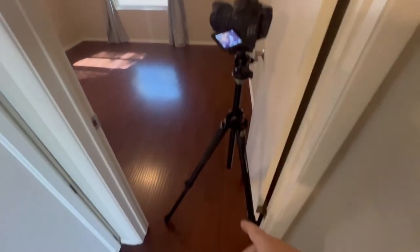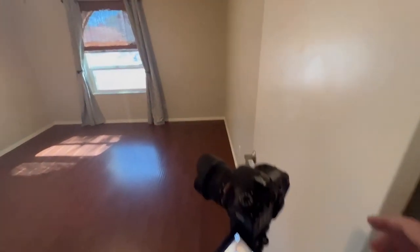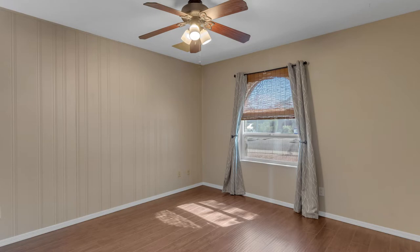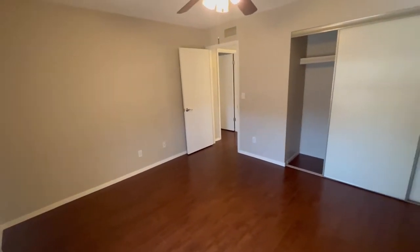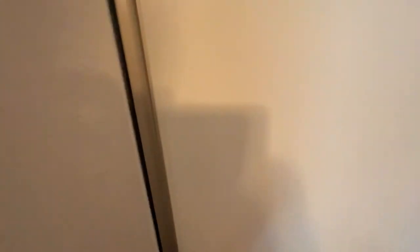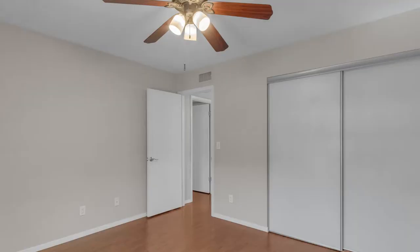This is the same with every bedroom — at the entrance, put the camera as far into the corner as you can and go corner to whatever you can capture. Sometimes it's corner to corner. I always go to the opposite corner as well. Every room and every bedroom gets at least two shots. The master gets more, and I always close the closets unless there's a nice organizer or something behind that door. So you show that the room has a closet and get in the corner to take that shot.